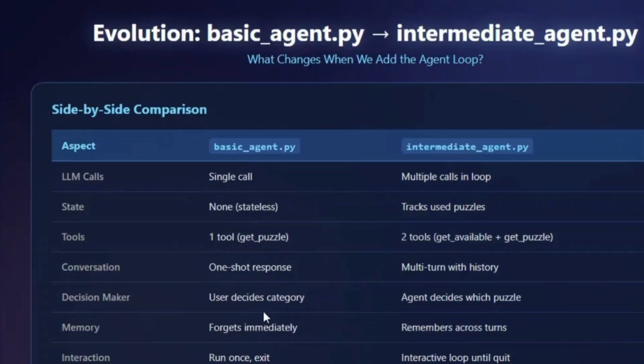There is some sort of decision making there also: the user decides the category, and the LLM is able to understand the intent. Here, the agent decides which puzzles to be given to the user. The basic one forgets immediately, while this one remembers across turns, so some kind of memory management is also there. Interaction is once and exit in the basic one, while here it is interactive until the user quits. This is the way our program is becoming more agentic in nature. That's why it is an intermediate level program.